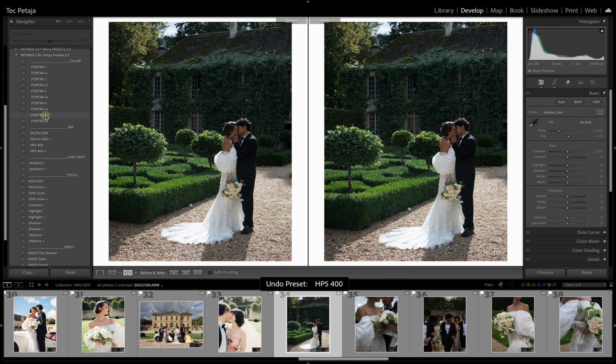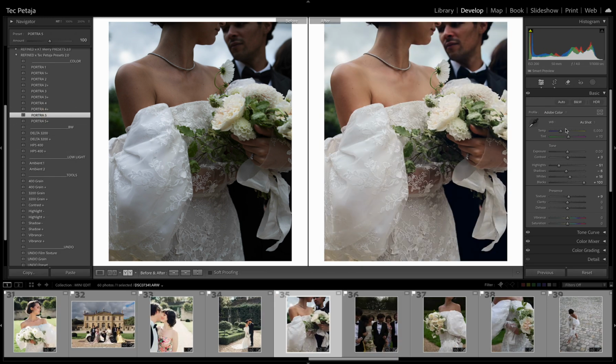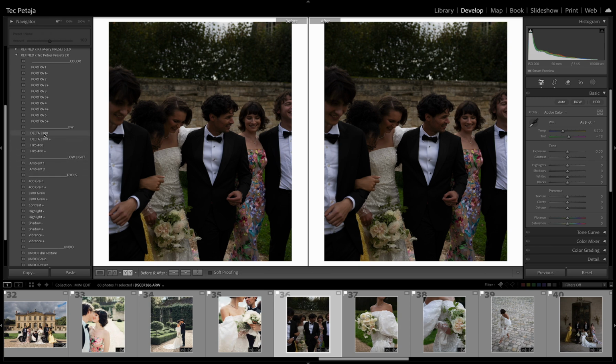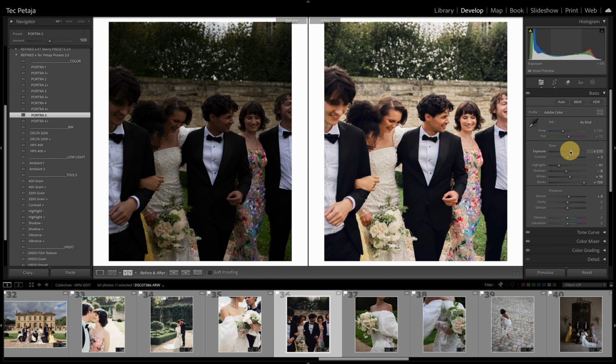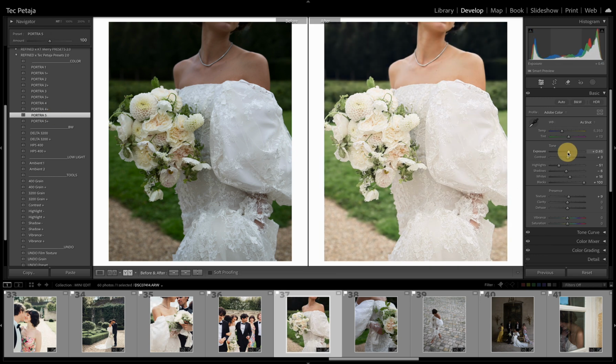Oh, wrong one, my bad. Same thing, warm it up, pull back on magenta just a little bit. There you go. So lifting. Pull back on the white balance just a little, felt a little warm. This one needs a little magenta where the other ones needed it pulled out.